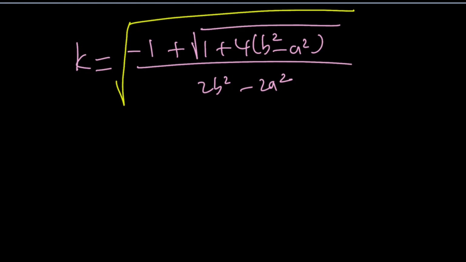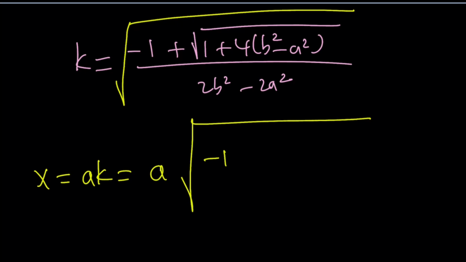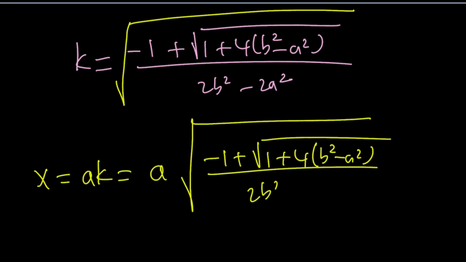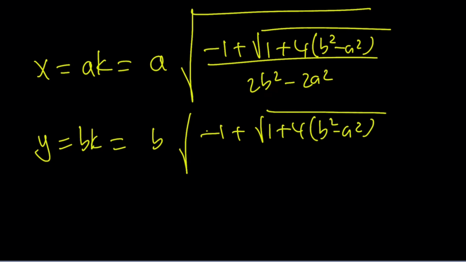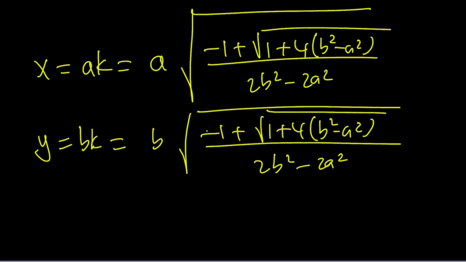Now we're going to find the x and y. What is x? x is ak. So just multiply this by a and you'll get the answer. Isn't that easy? Piece of cake. Okay, so it's going to be this, and the y value is just going to be bk, so replace a with b, and you'll get the y value. Exact same thing inside, and that's going to be it. And of course, there are more values, but I just wanted to show you this one, and the rest is fairly easy to find. Just time consuming.